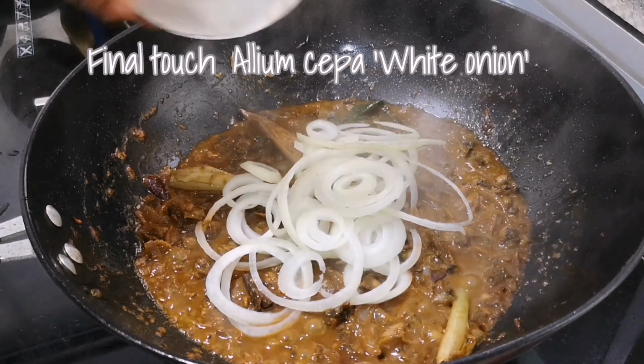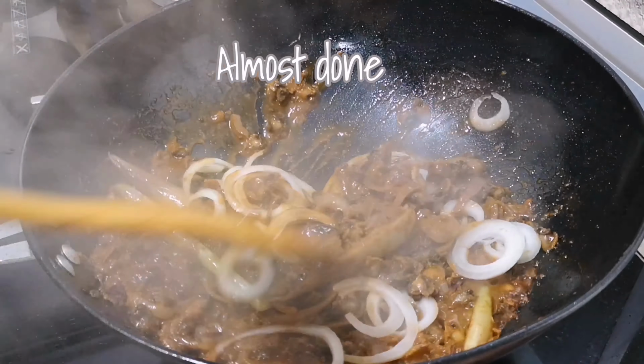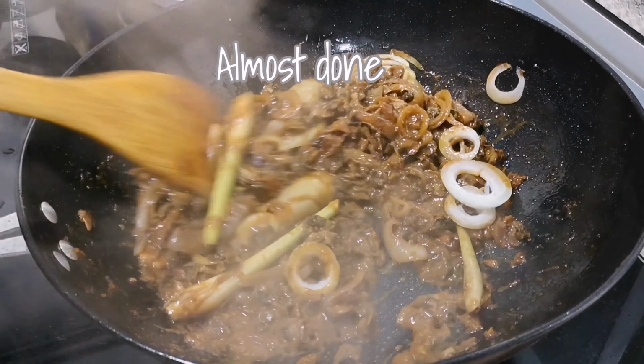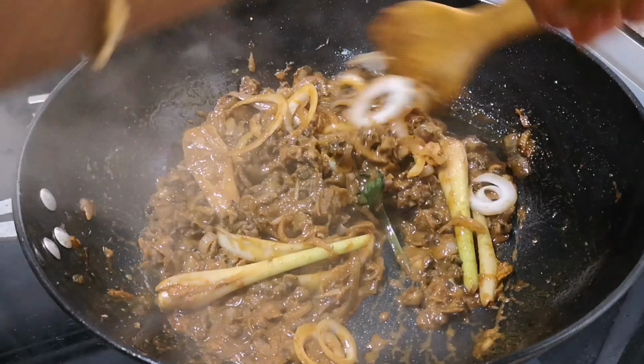Final touch, alum kappa white onion. Great. Alum kappa white onion. Almost done! Okay, I think it's ready.